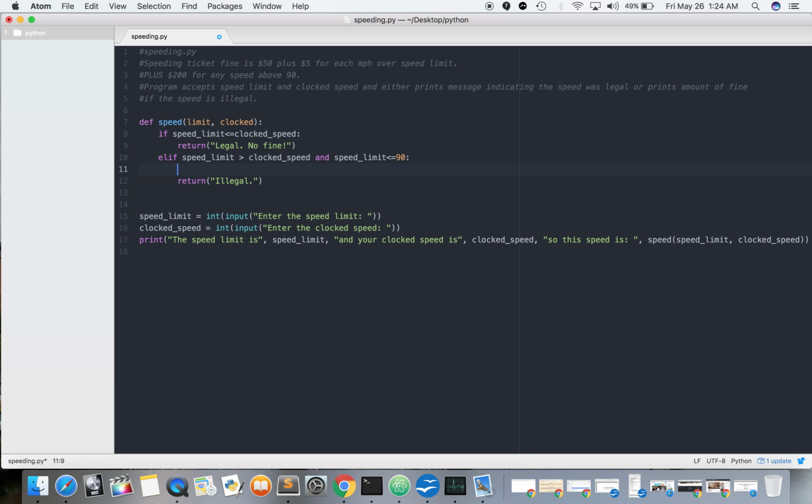So we're going to do a math. We're going to do fine. It's going to be 50 plus 5 times, just for visibility, times clocked speed minus speed limit.